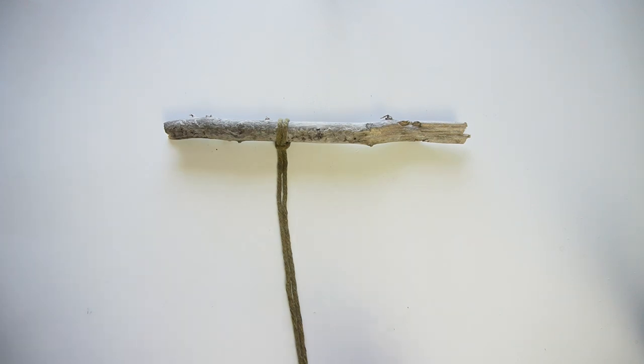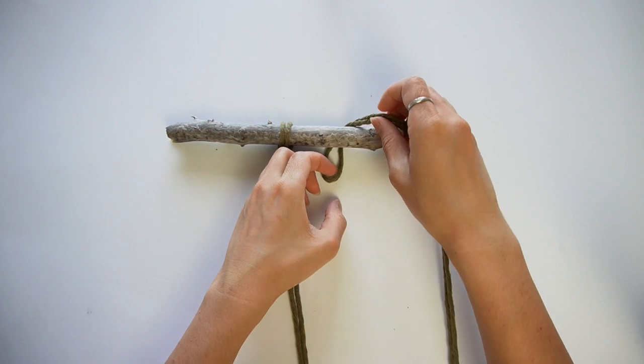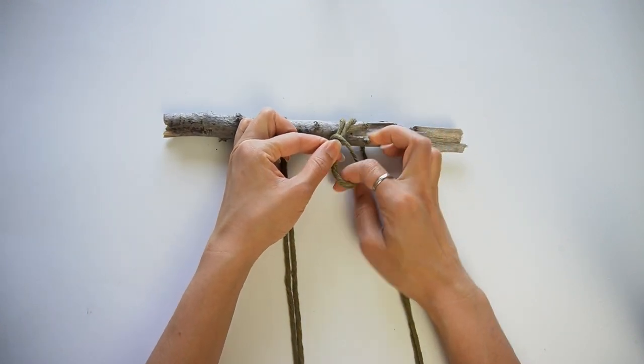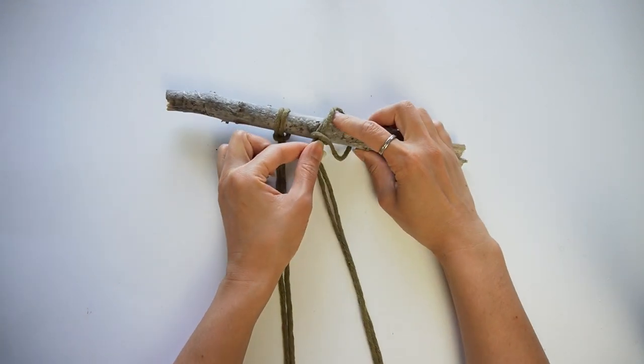If at any time you are unfamiliar with any of the knots that I've mentioned in this tutorial, you can always check back to my 50 knots and sennits tutorial or my Bochiknot macrame knot series playlist on the channel for step-by-step tutorials on each of these knots.